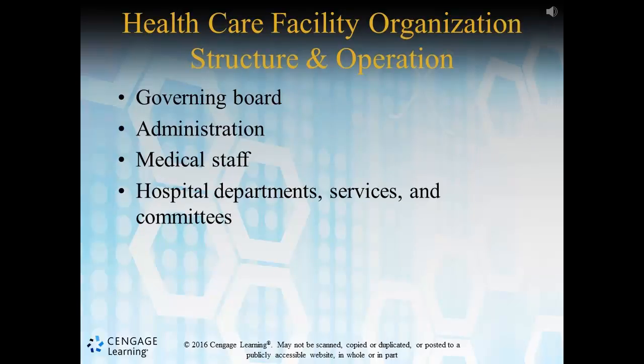How are healthcare facilities organized in terms of structure and operations? At the top of an organization's hierarchy, there's the governing board. Members typically serve without pay and are professionals from the business community outside of healthcare. This group has the absolute, ultimate authority and responsibility for the organization as a whole. Other common names for this group consist of boards of trustees, boards of governors, and board of directors. A hospital's administration serves as the middleman between hospital staff and governing boards.